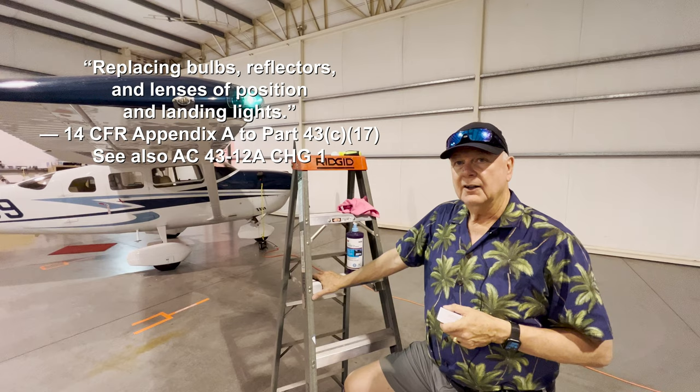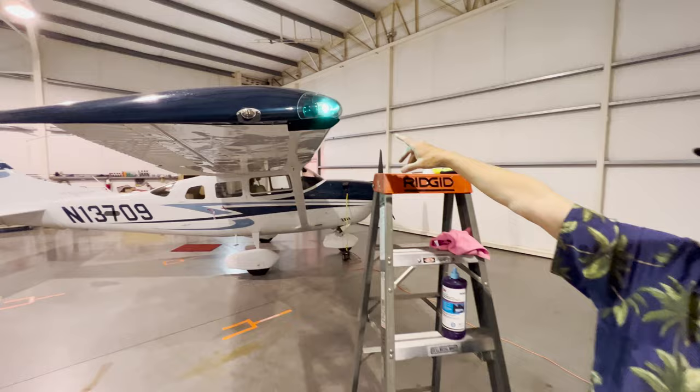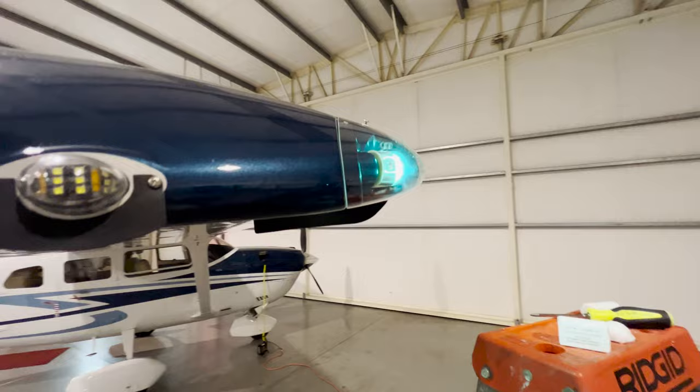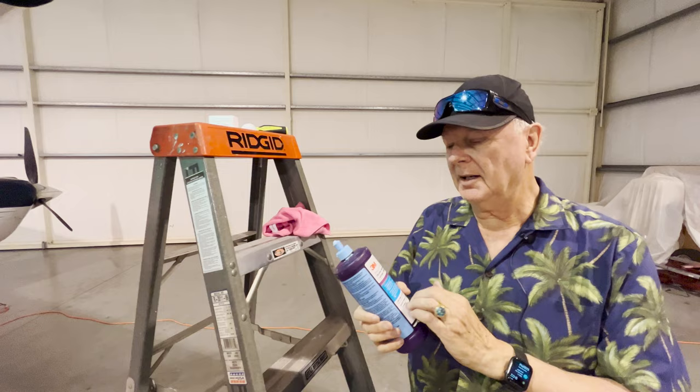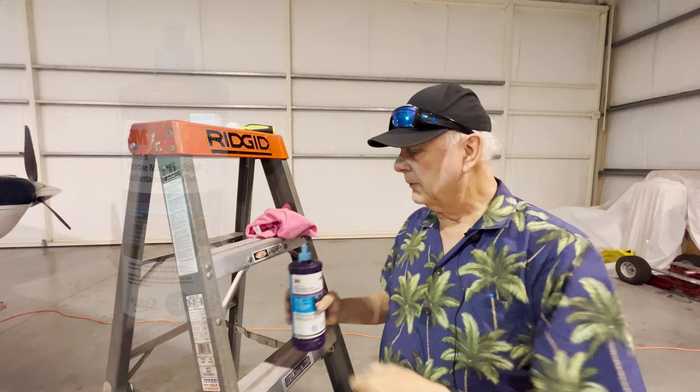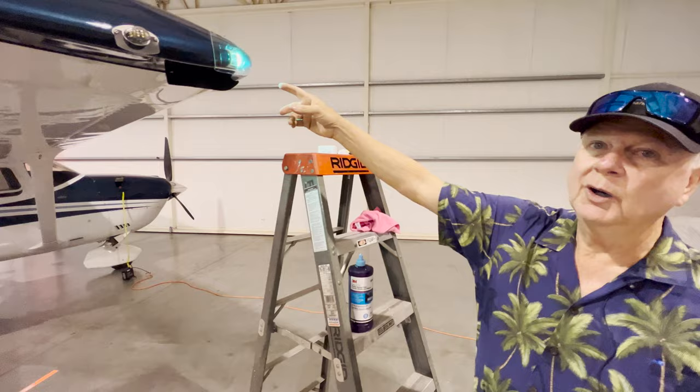So what we've done here, you can see our position light, we've got our green light. Now my lens was a little bit dirty. So what I do whenever I get a chance of taking off lenses, whether they're landing lights, taxi lights, etc., on any of the planes, Cirrus and so forth, right now we're on our 206, is I clean them. One of the best compounds I found to clean them is a 3M. Basically, it's perfected. This bottle lasts you a long time. This works great. I pulled off the lens, used a little microfiber cloth, and cleaned it on the inside and outside, and you can see they're just sparkly clean. So I do that right from the beginning.